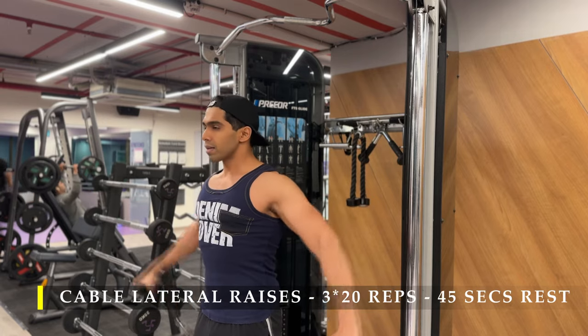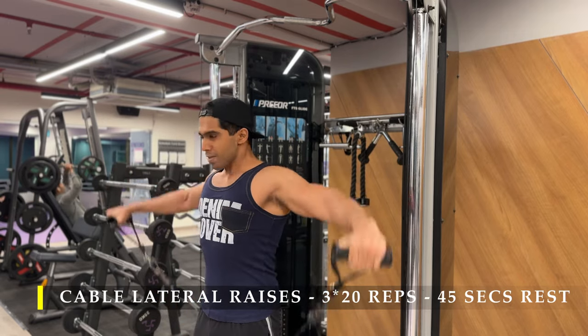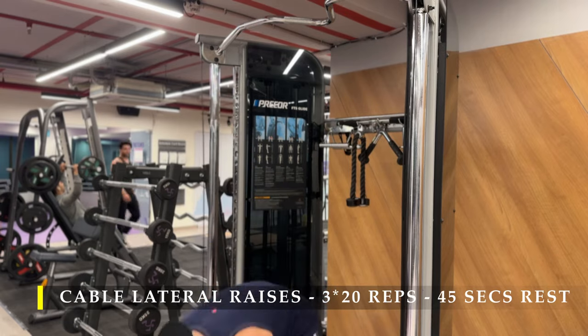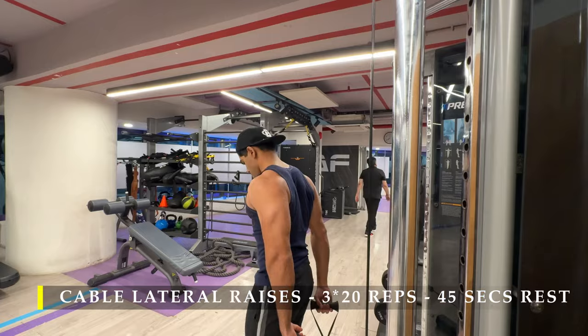If you feel your trap muscles, upper trap or mid traps, kicking in a little bit, you can always tuck your chin in and keep doing the repetitions.